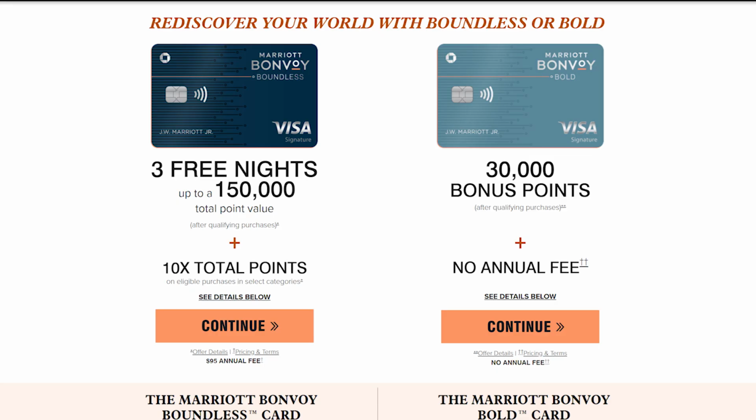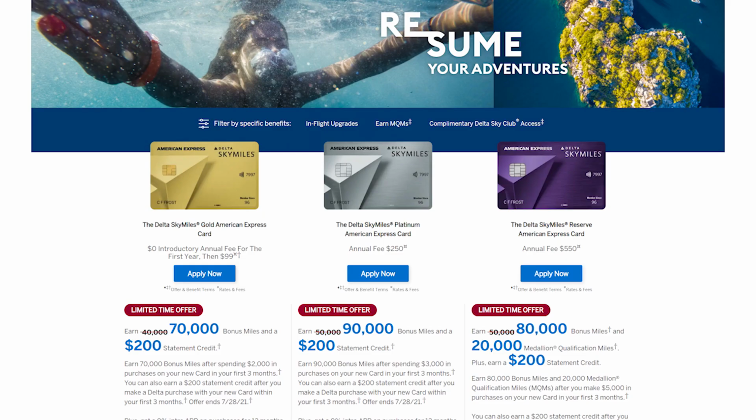Realistically, you just need to use your Hilton card once every 12 months, because that's how long it takes for those points to expire. Of course, I would recommend using it a little bit more often just in case something goes wrong, but it's better to be safe than sorry. That's very good to know because that means you could still stash and hoard your points like I know you guys want to without having inactivity in your account. Because again, deposits of points or miles into those accounts count as activity. Just use your co-branded credit card. Examples of some great co-branded credit cards are going to be the Amex Hilton cards, or the Chase Marriott cards, or the Chase United cards, or the Amex Delta cards.